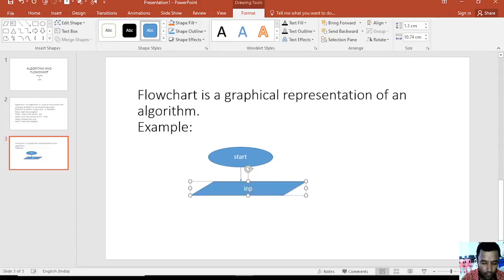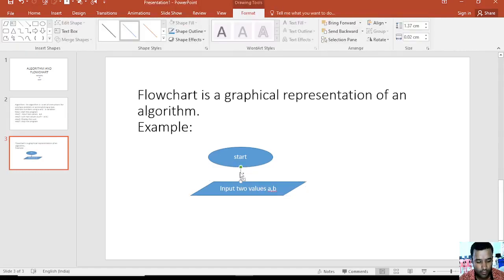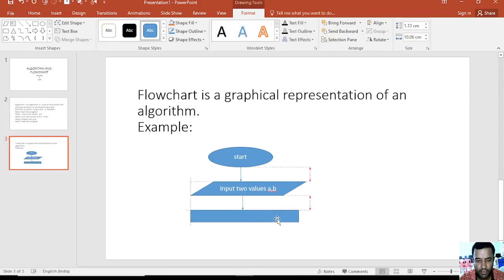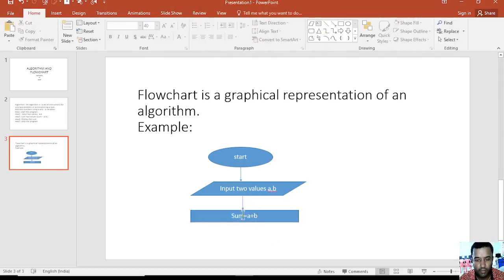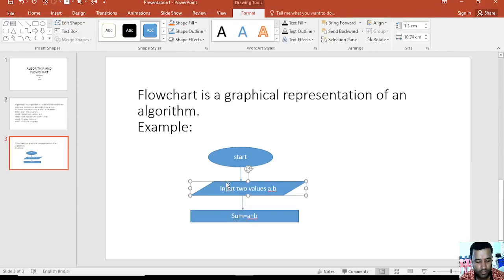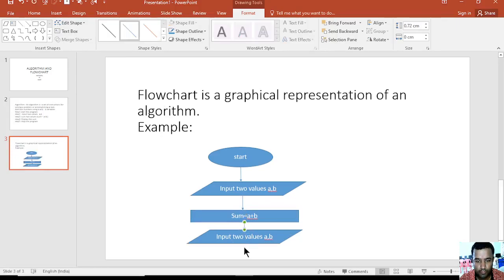Now input two values A comma B. Then next, the processing box, a rectangular box used to process the data, like sum equals A plus B. Then give the output box, that is the same box, output box, and the stop.